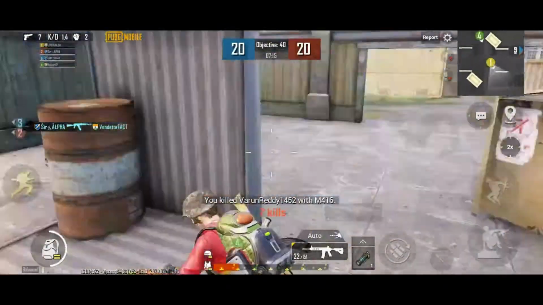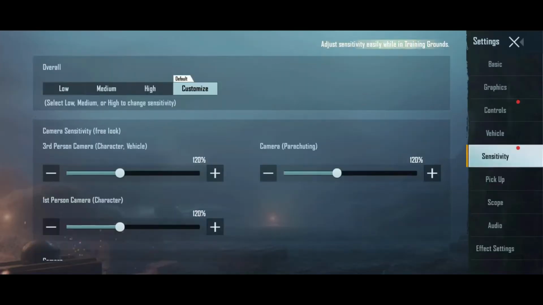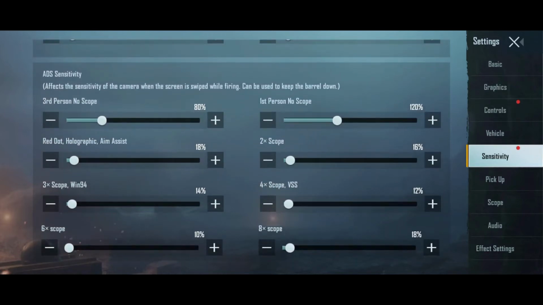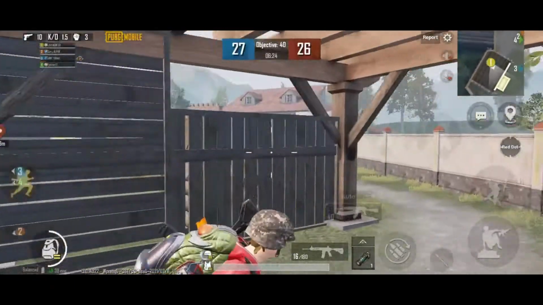If you are a gyroscope player and want to improve your accuracy even more, here is a special trick that will help you. Decrease your sensitivity to 1% for everything, including first and third person camera and ADS. Also, open your layout, remove the scope, and place it somewhere you cannot access. Now, play a few TDM matches using only the fire button.